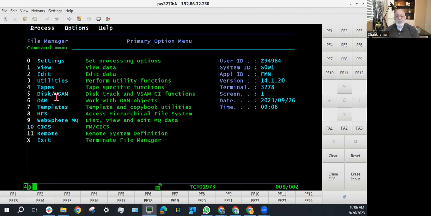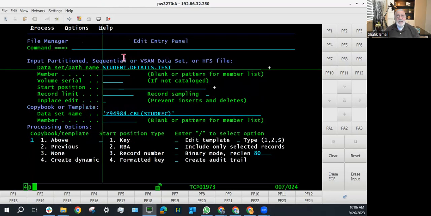Edit means you can now change it. That's what edit means. So we can go to 2, I beg your pardon, on the top, 2, and press enter. And you notice the defaults that were used previously still remain. It's sticky. It stays there until you change it again.